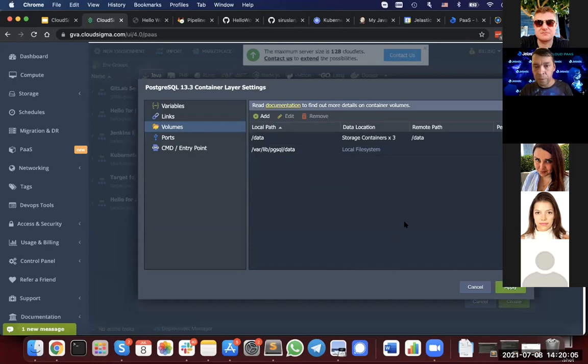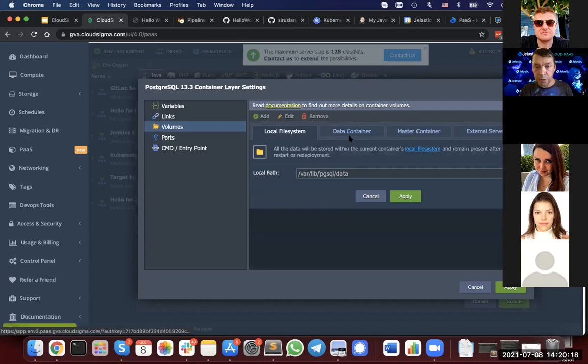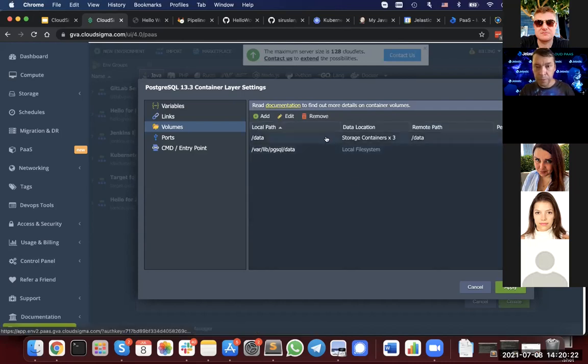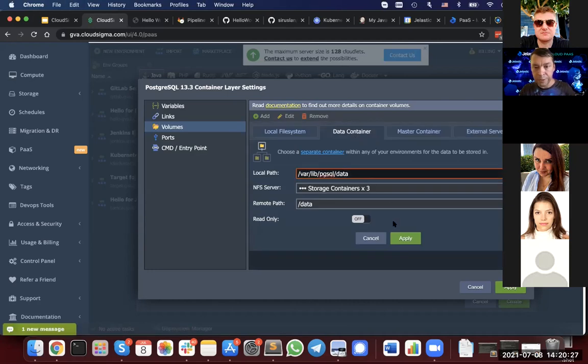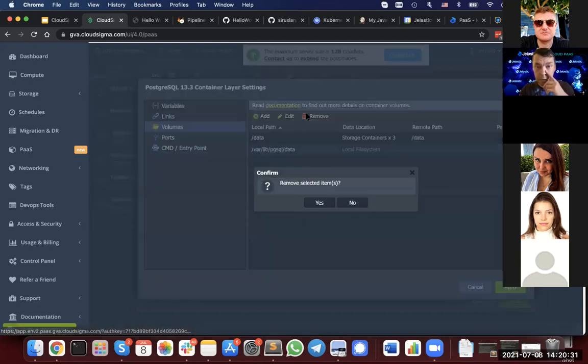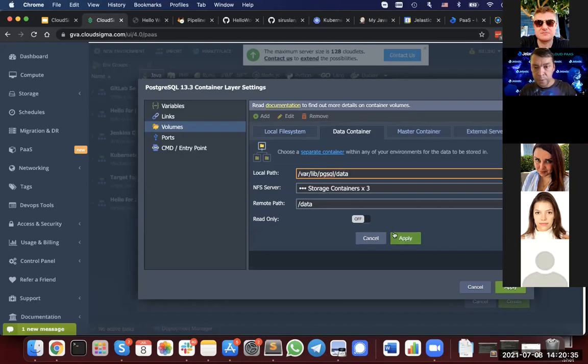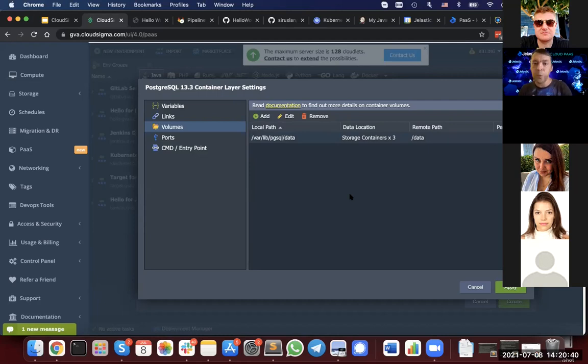And that's it. So this folder will be mounted from the storage container into your databases. You can actually change this one. To make it like this, for example, go here and change the local path. I cannot because it's already used here. So if I remove this one, then it will be like this. What it means is that the data of your database will be stored on shared storage. Again, it's useful for complex topologies. Maybe for simple ones it's not really necessary, but for complex topologies it can be really helpful because you can scale horizontally to a big number of nodes, and it will be faster and data will be safe at the end.